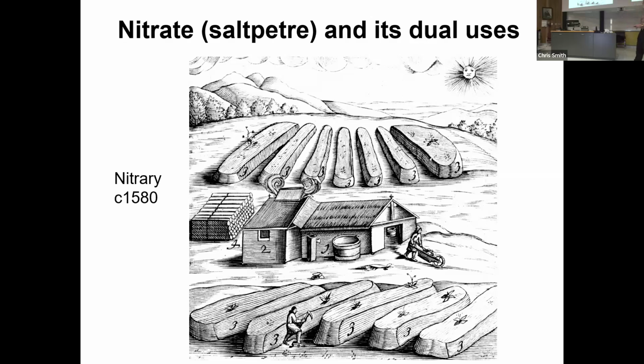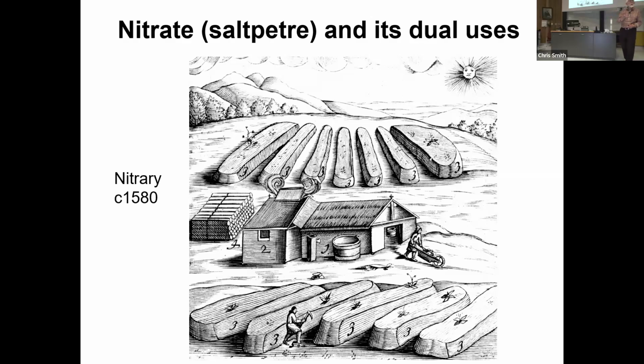And they processed it in this way. Why? Because gunpowder was so important. You couldn't wage war without saltpeter. And so this was how nitrate, particularly potassium nitrate, was made available. But of course, people started to find other sources of nitrate.